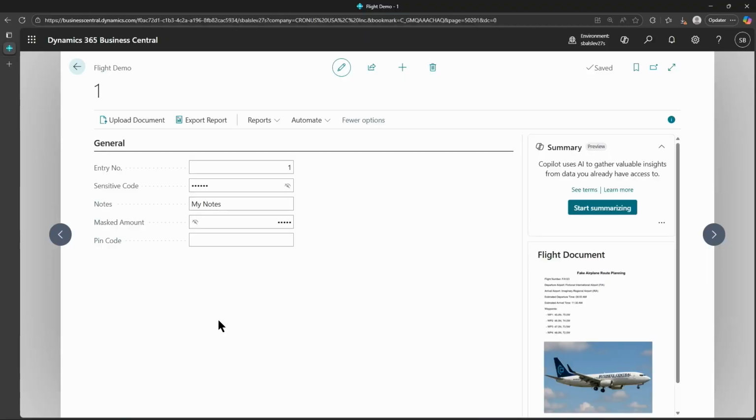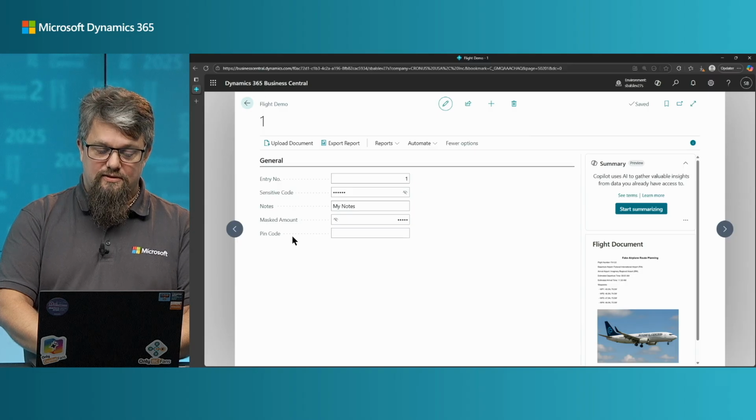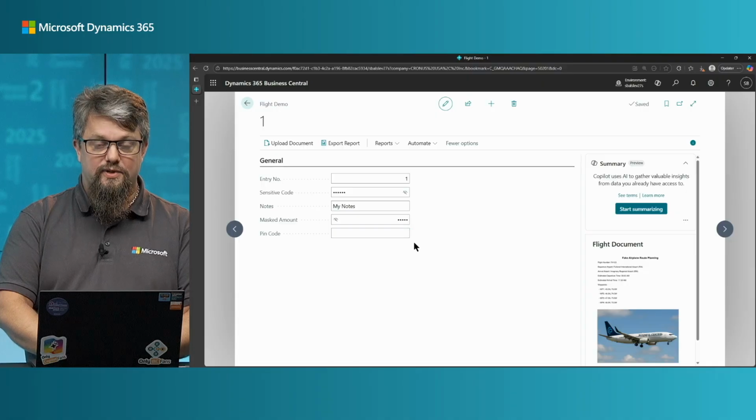So here I have my page. On the left side we have the fields, and we'll see the MaskType Concealed show up as dots here. And I can click the icon here to reveal the data and hide it again. The same goes for the decimal here. I can reveal the data and hide it again. Remember, the pin code was extended data type Masked, so it has a different behavior. We don't see any icon out here to begin with.